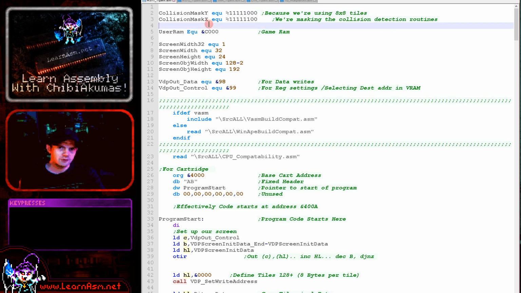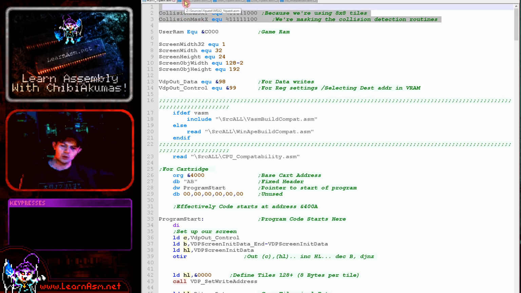So first of all here, we've got some collision masks. Now, on the MSX1 version, we're using the tile map to draw the graphics. The tile map is limited to an 8x8 grid, but the actual resolution internally of the calculations is much higher resolution, and this causes a problem because it might look like your object isn't overlapping the enemy, but the collision detection routines might think you are and might be wanting to kill you. So to avoid that, we're actually masking out the bits that aren't being represented properly visually of the internal logic, and this means the collision detection will work at the same resolution as the visual display, meaning that won't happen. So this is used by the multi-platform code for that purpose.